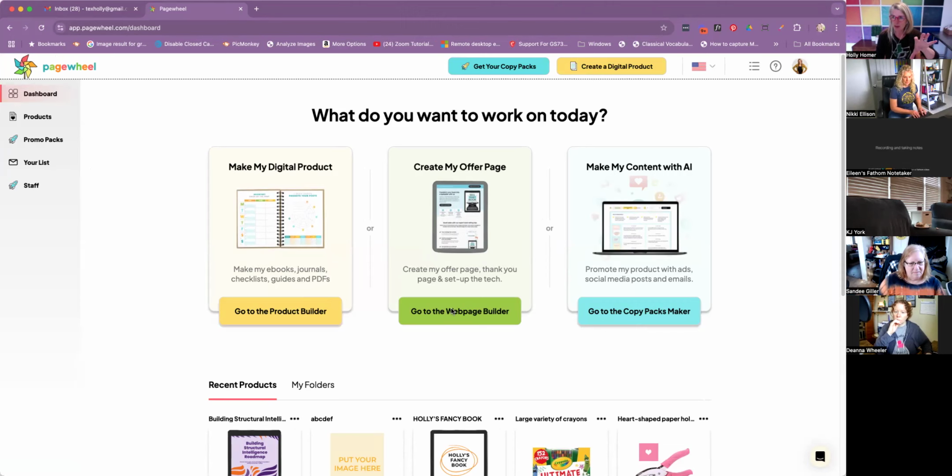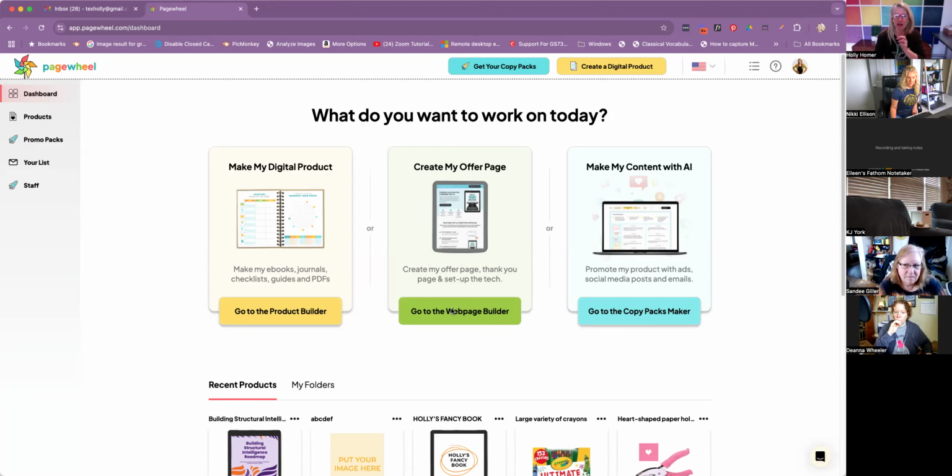The web page builder, which skips that product builder step and just creates the website, the offer page, and beyond, is there. Those of you who came in with the thought of, I want to create Amazon pages, you'll go straight to this middle. Those of you who want to launch maybe a workshop without that digital product, you can come straight to that and have that functionality.